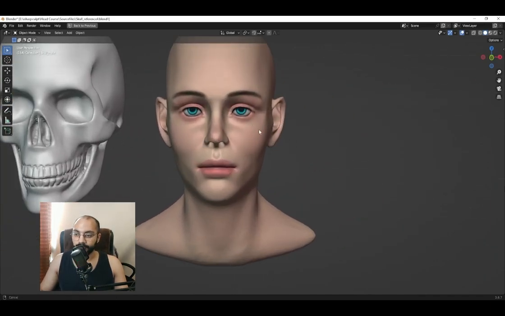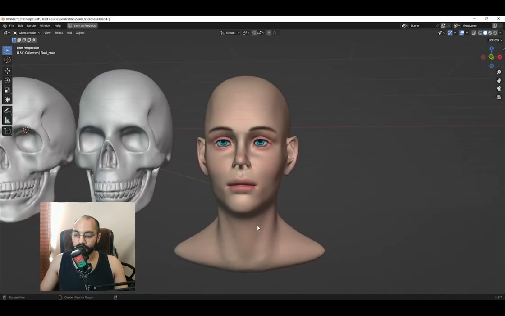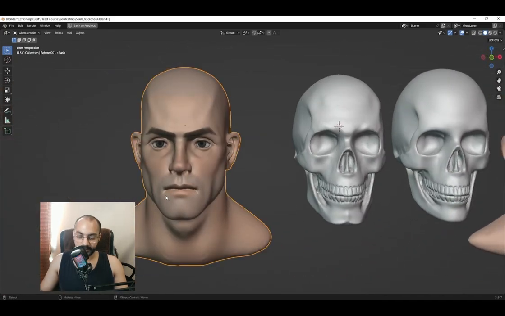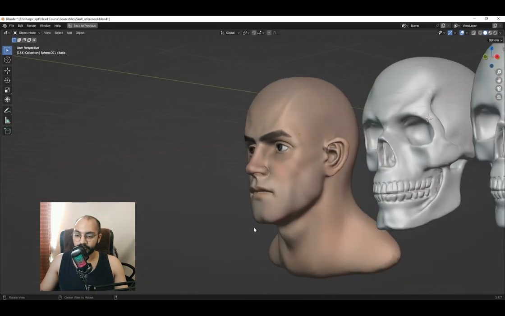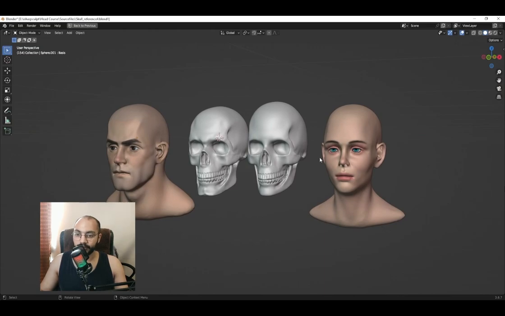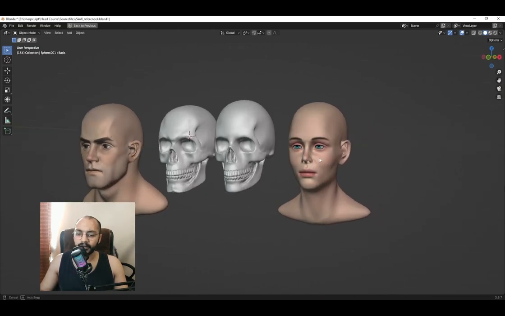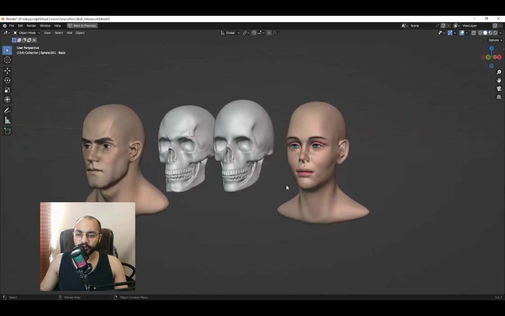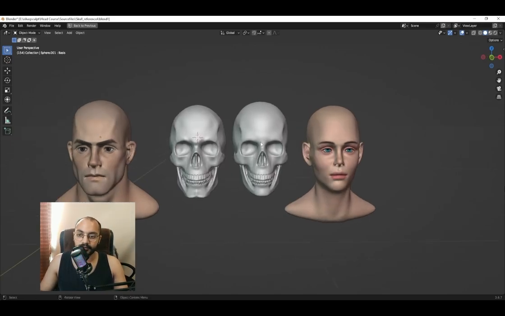The face of the female has a very narrow chin, very narrow jaw, and the face of the male has a very wide chin, a very prominent chin, a very chiseled jaw. The structures in the female face are also very smooth. So you won't see a lot of the temple line or the chiseled jaw. You might find them, but generally the features on the female are much smoother, much lighter, much less prominent.